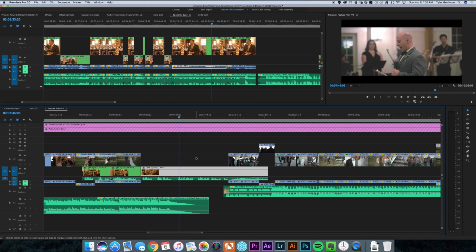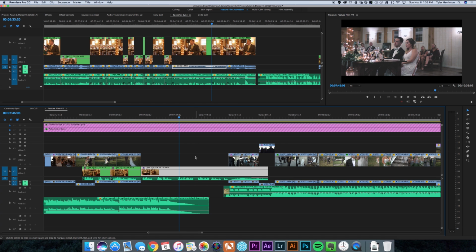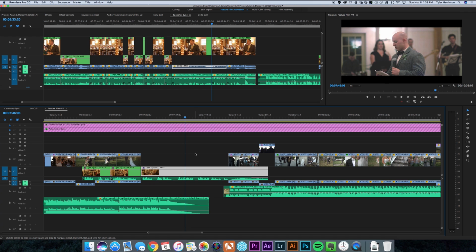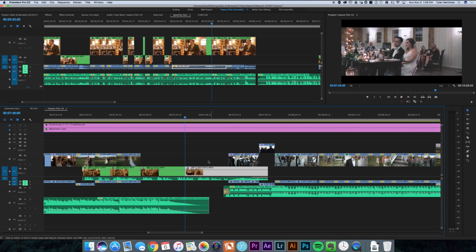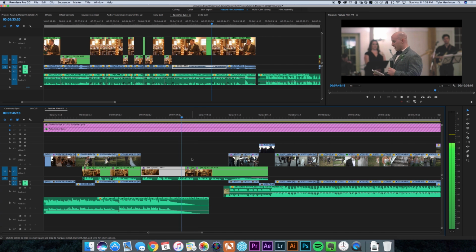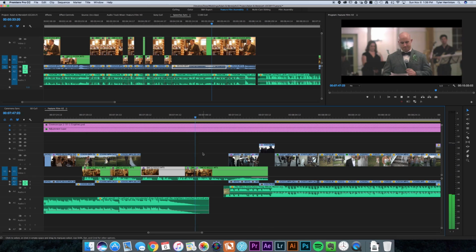So if I want to go to a different camera angle, all I have to do is hit number two. And we are looking at the different camera angles that we have available to us. It's really, really easy. Instead of having a bunch of different levels of tracks and taking up more than one of our tracks here, it's all compressed down to one, and it's really easy to jump between them. And if we want to make a cut here, choose this one, make it number two, we can really easily have it jump to here and then jump back to number one. So it looks like that. We'll go back here and then boom, we're right back.